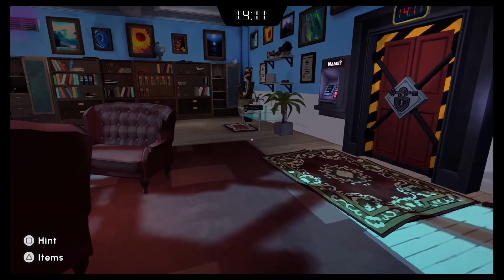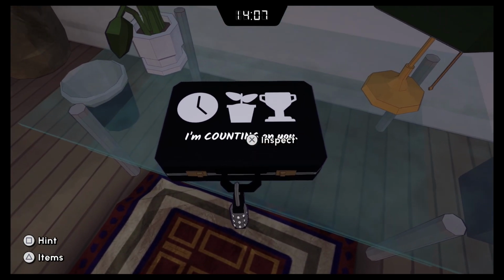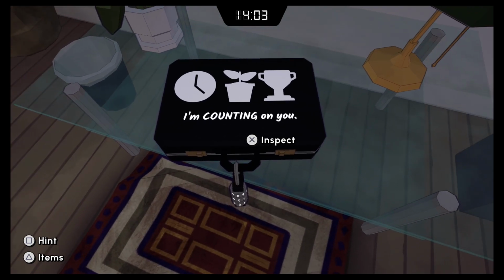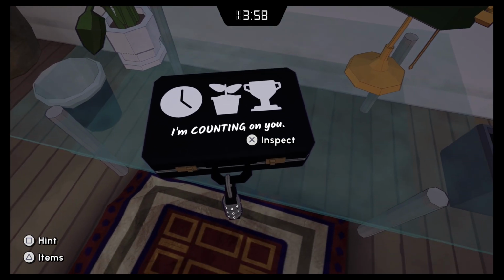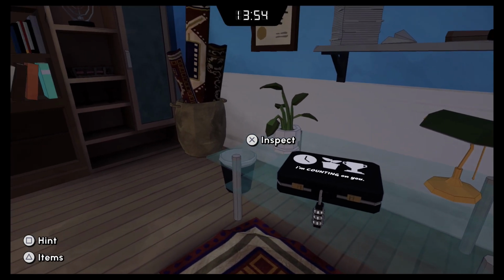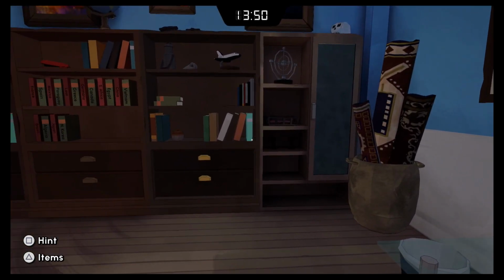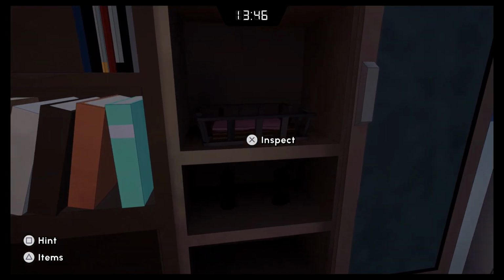And then make your way to the opposite side of the room, and on this table is going to be a briefcase with a clock, a plant, and a trophy on it, and it says "I'm counting on you," and that hints that we need to count the clocks, the plants, and the trophies. But luckily we don't actually need to do any counting, we just need to find some receipts for each of them. So the first one is going to be on the bookshelf on the left hand side, on the far right side.